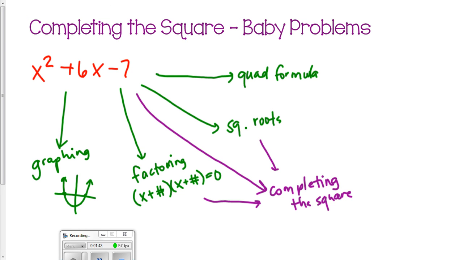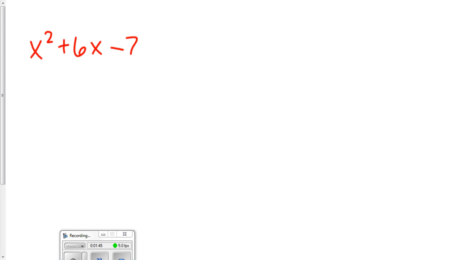Okay, so the problem I have up there, we're going to work with that one first. Because we're trying to find the x-intercepts, I'm going to go ahead and set this equal to 0. Remember that every x-intercept is going to have 0 as its y value, which is why we do that. It's always going to be a number and then 0. So this is equal to 0.